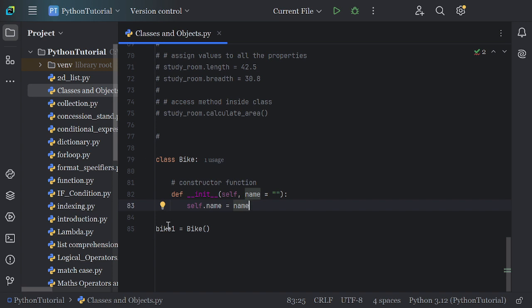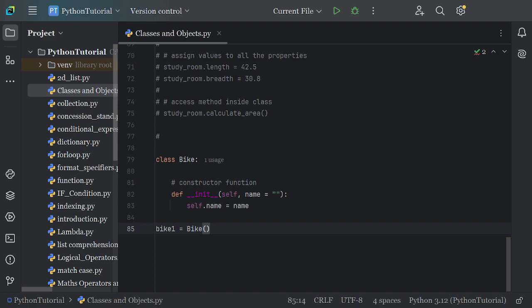Before we go ahead, we break out of the class and do bike one equal to bike. Now here we have __init__ with the parentheses. That is the constructor function that is called whenever a new object of that class is instantiated. The constructor above initializes the value of the name attribute.